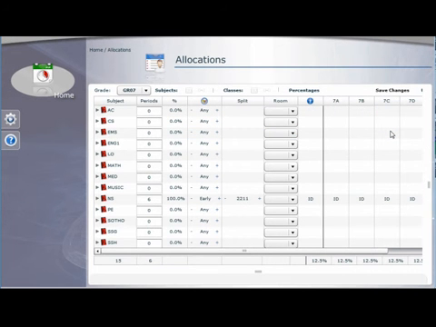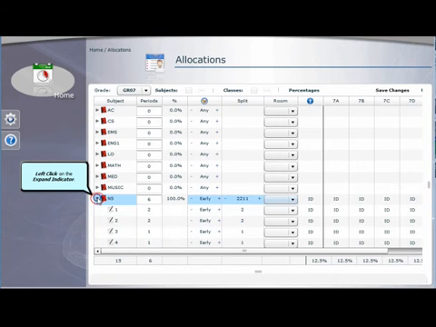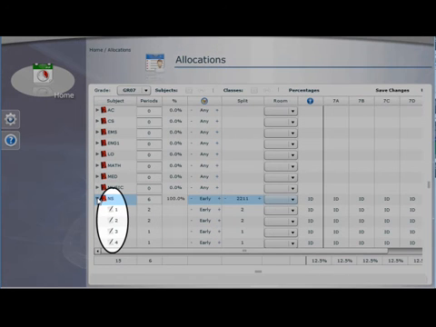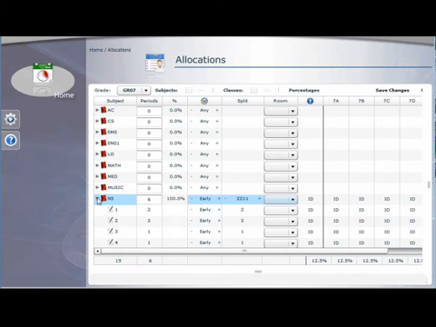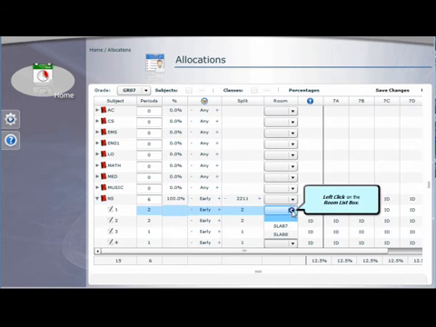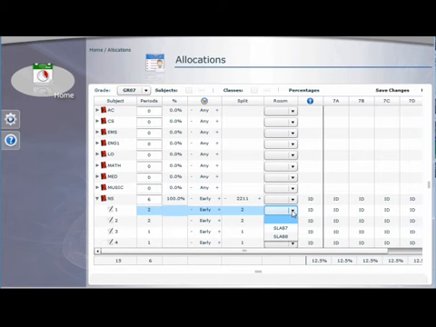The classes should attend the double periods in Room S Lab 7 that was created making use of the Buildings and Rooms menu item. Left-click on the expand indicator to the left of the Natural Sciences subject. When this is done, the split activities are displayed. Left-click on the Rooms list box next to the first double period. Select the S Lab 7 room by left-clicking on it. Allocate the same room to the second double period. When the timetable is generated, the S Lab 7 room will be allocated to the Natural Sciences double periods.